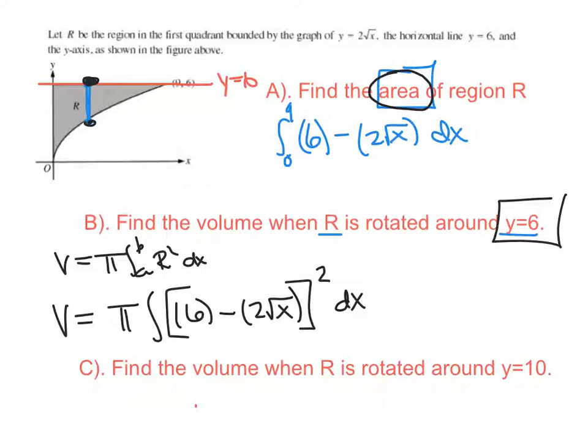Now again, I need those bounds. So I'm saying, where's my area? Well, there's area to the left and area to the right. That means how far to the left can I go and how far to the right can I go? So hopefully, again, you've said 0 to 9.